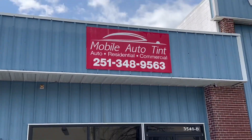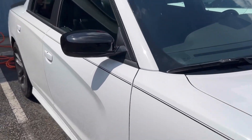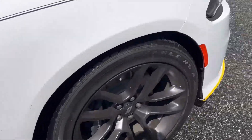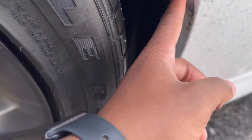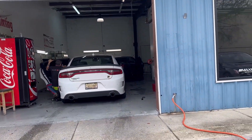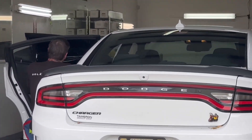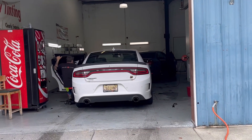As y'all can see, we right here — I'm over here at Auto Tank. Y'all see? It's so clear, you can see right through it. I'ma go with the 5% all around in the back and the 35 on the front windshield. I think they gonna look good. Afterwards I'ma wash her because she's so dirty. They finna get ready to work, so I'll be back. YouTube, as you can see, they finally got me in there. They working on it now. I wonder how this black and white gonna look. So far it's looking good. That 5% is gonna be super dark. I'll put the camera back on when they done.